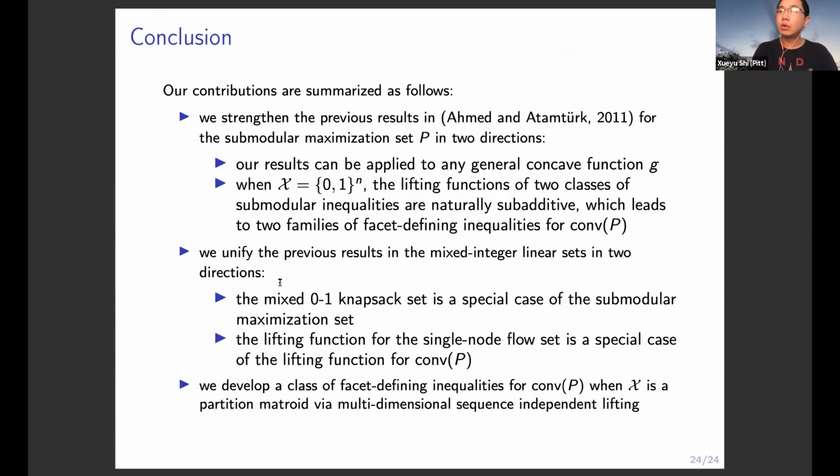So to conclude our work, we first strengthen the previous work by Ahmed and Atamturk for the submodular maximization set. Also, we build the connections between the submodular maximization set, which is a mixed 0-1 nonlinear set, and the mixed 0-1 knapsack set and the single node flow set, which are mixed integer linear sets. And finally, we develop the multidimensional sequence independent lifting for the mixed integer nonlinear set, and we develop a class of facet defining inequalities for the convex hull when the feasible region X is a partition matroid. So this is my talk. Thank you for listening.